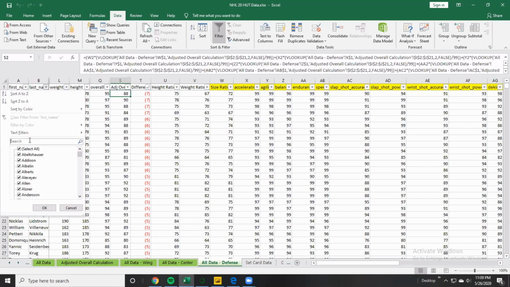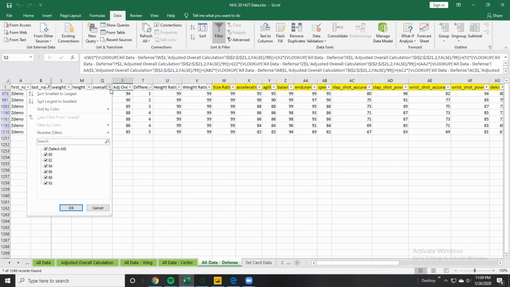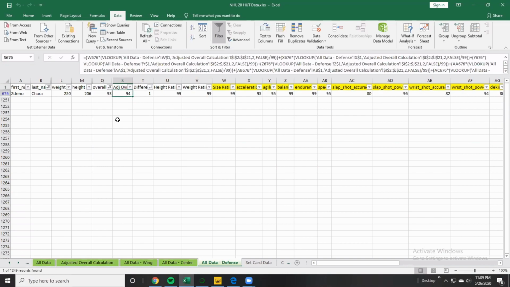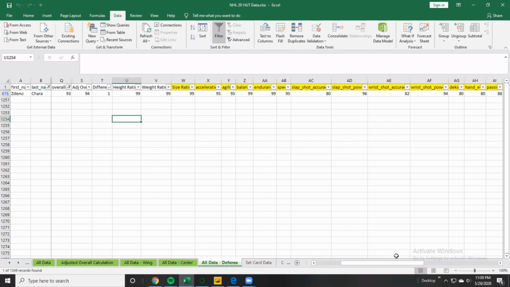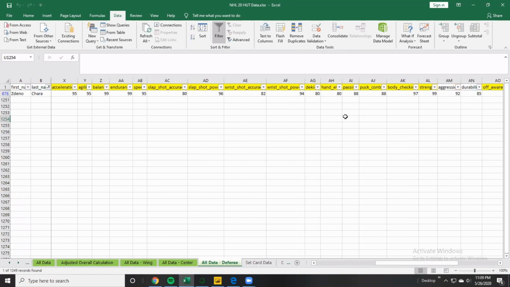One thing I think would be interesting to look at is somebody like Chara, that 93 Chara. So adjusted overall, apparently he only goes up by 1 according to my thing. So clearly mine's not correct. Well, but he only has so small to go. He's already so high.